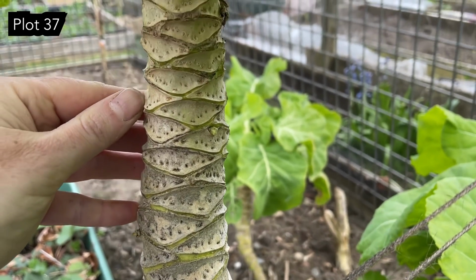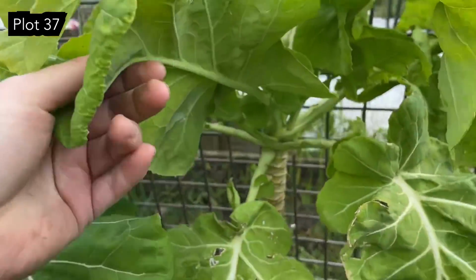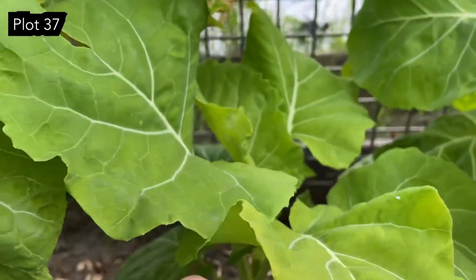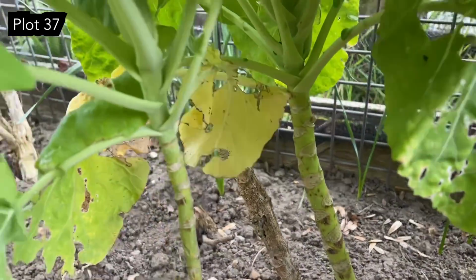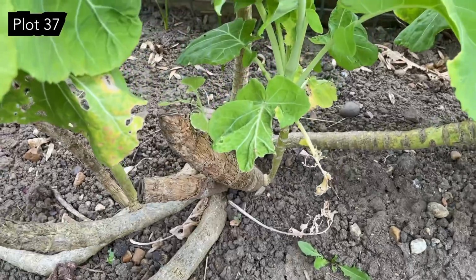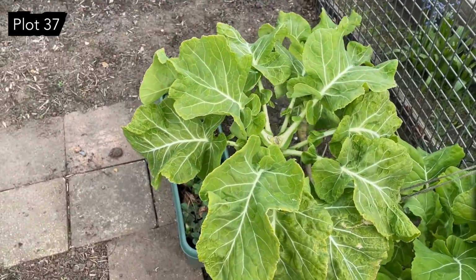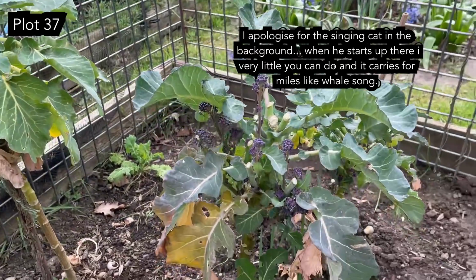But how you keep it going for 5 years, like this is actually one plant and it grows these big stems and then it produces these extra little ones, and now that one will grow up and become another big pickable stem. So you can see these are all like a mixture of different ages, and from right down in the base you can see it's like one plant and it's produced all these different stems. So that's how they work, and you have to be really on it with taking off the sprouting pieces to keep them going. These are purple sprouting broccolis.